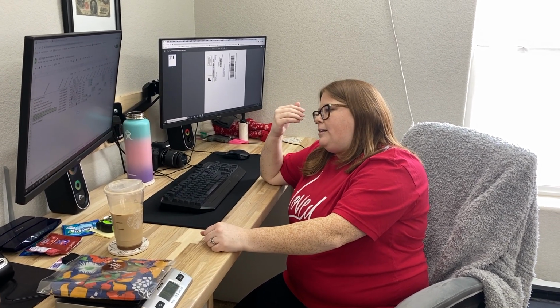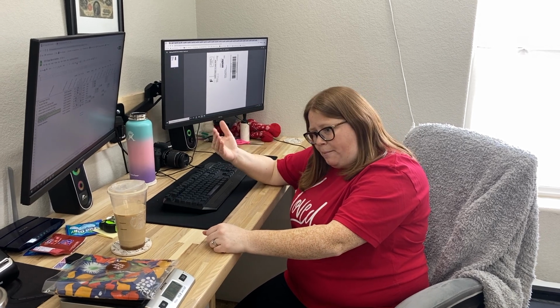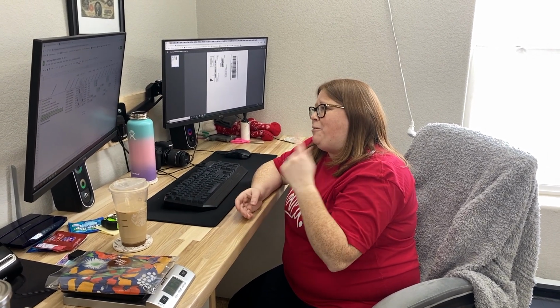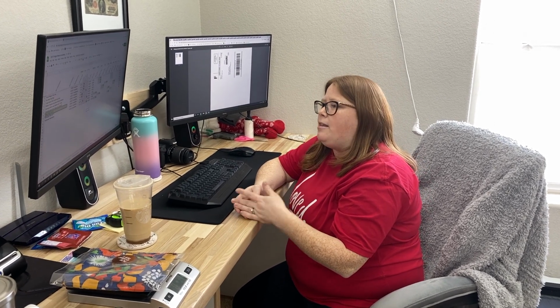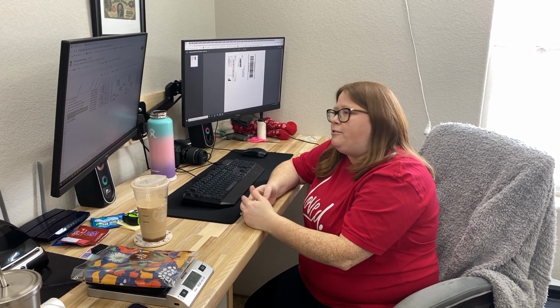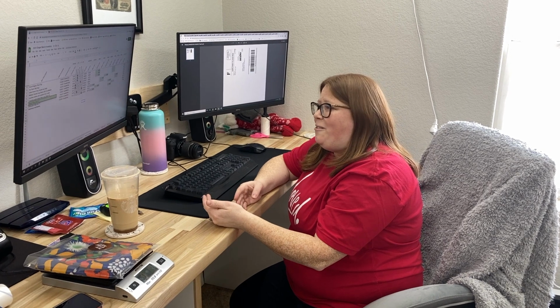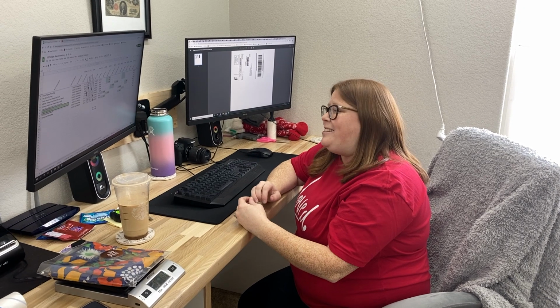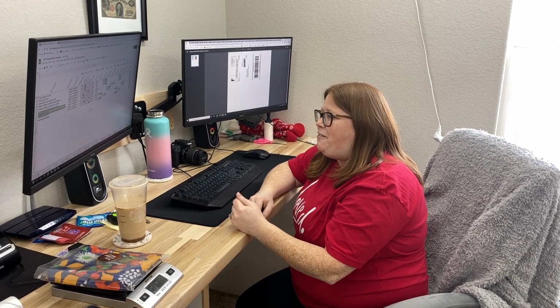So I'm gonna have to list a lot, but to me it's the same amount of work. It only took me 2 hours to source 66 pairs of shoes, versus the other day I was driving around town. I went to like 10 stores within 2 days and only found maybe 40 pairs. They're adult shoes, so they're gonna sell for more, but I spent a lot of time sourcing, a lot of time driving, a lot of gas money, and you just never know what you're gonna find. So to me, it's better to just buy what I know I can sell at one store. Those shoes are a lot of Crocs and stuff that are gonna get me about $10-15 profit, and I'm okay with that.